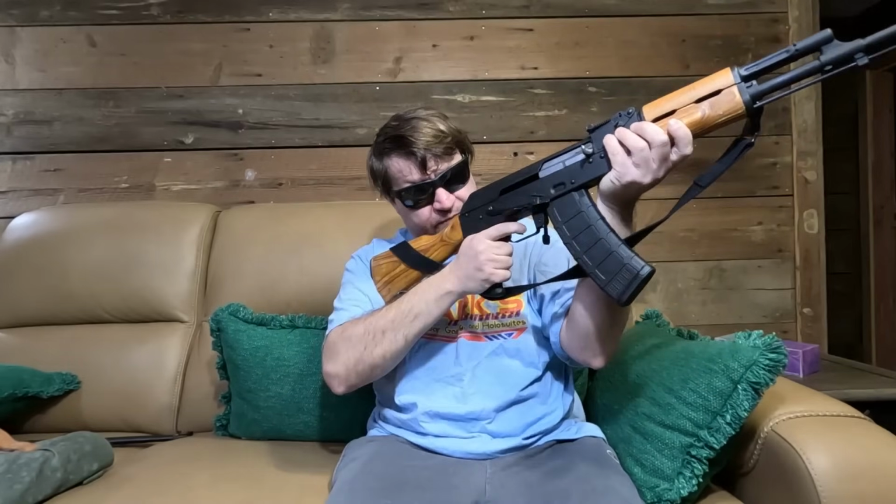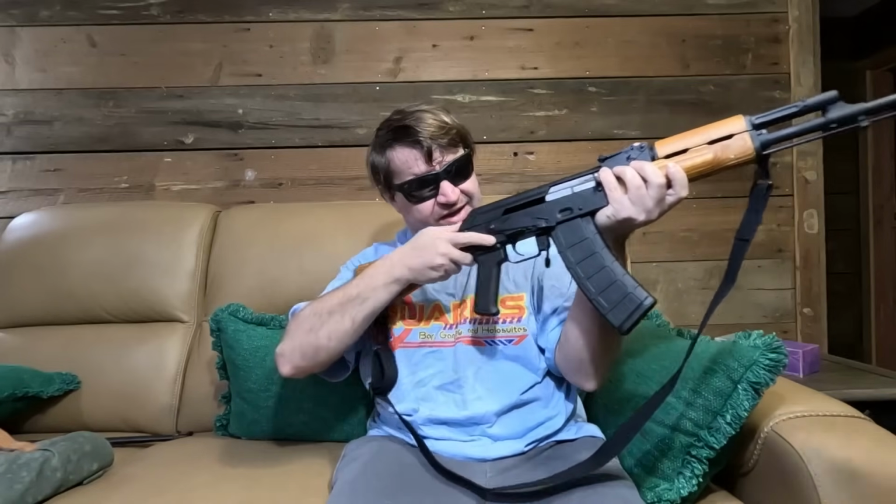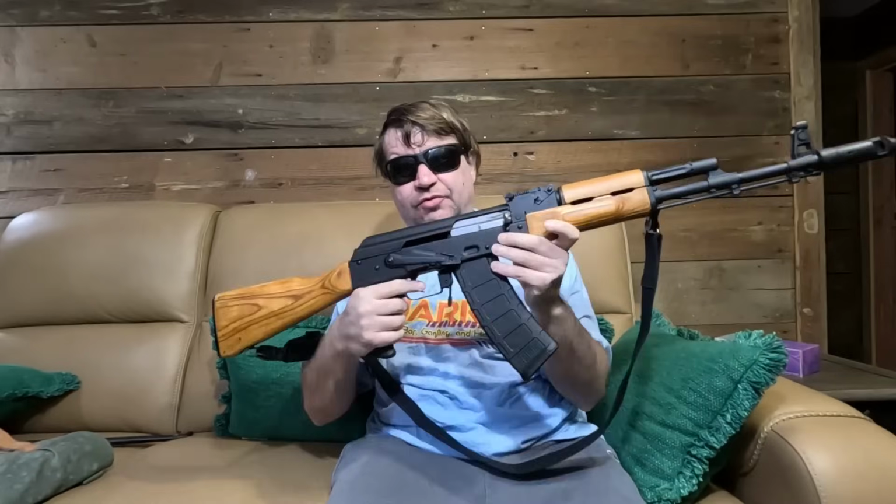Nice throw. Nice trigger. Sorry, the cheap sling got wrapped up there. These are still the original trigger components. The reason that some importers prefer the original fire control group versus a US one is that some of the problems we've seen with imports in the past have been directly related to the trigger group. Some of the Tapcos and other things have given issues over the years, so there you go. But it's all good.